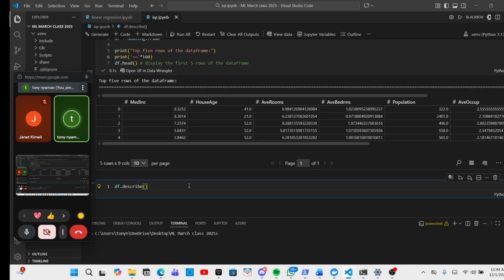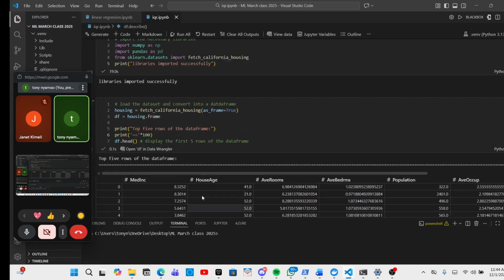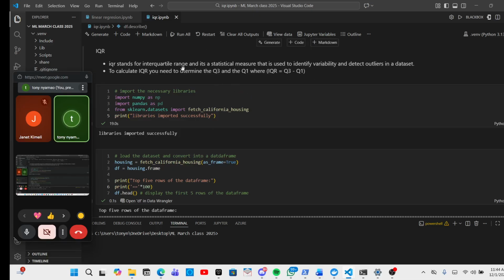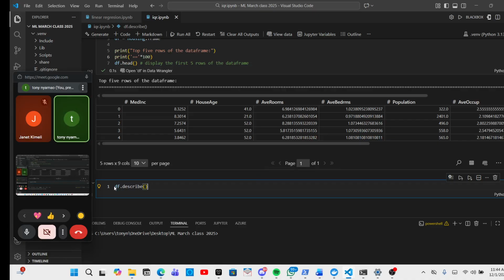Here you're getting a statistical summary, and the IQR is also a statistical measure, so you expect the summary to give you the same. So here we are doing a statistical summary of the data frame.